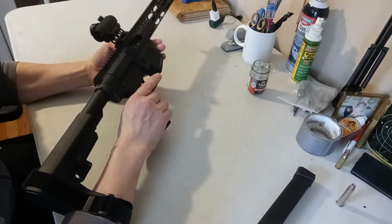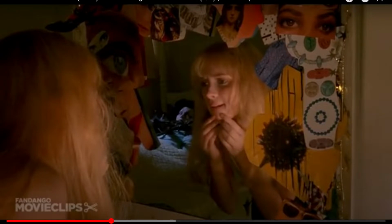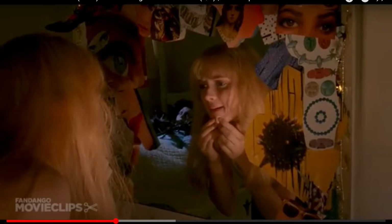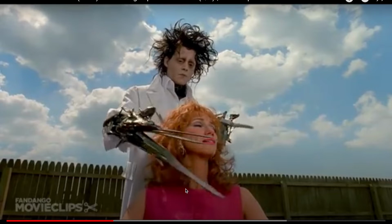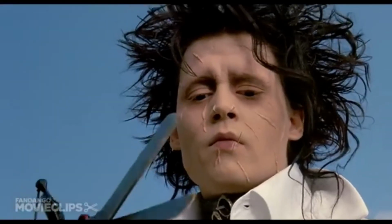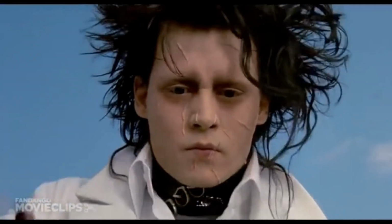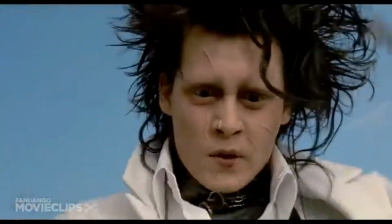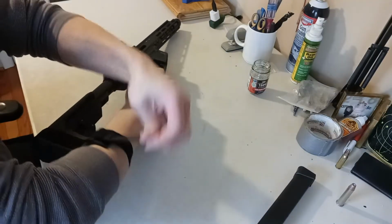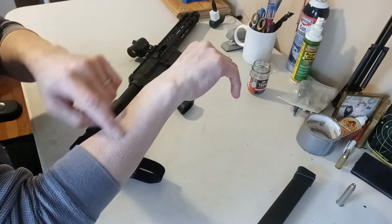In fact, having your gun attached to your arm and it's moving as your arms are going everywhere, that could be a big safety issue. For some reason, this reminded me of Johnny Depp in Scissorhands. So you really have to train yourself well, just like the Scissorhands. And you could see all the scars on his face before he became a pro. And when he mastered it, it was safe. Man, that thing really hurts. I don't know if you could see this or not, but it scratched me up pretty good.